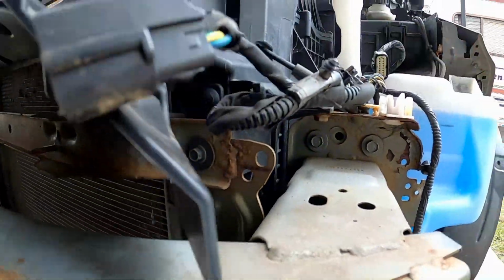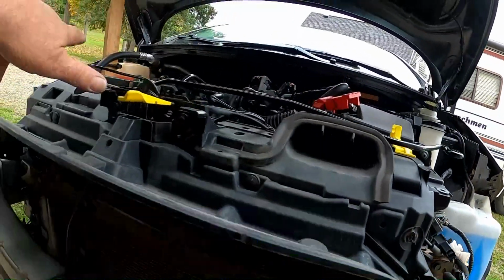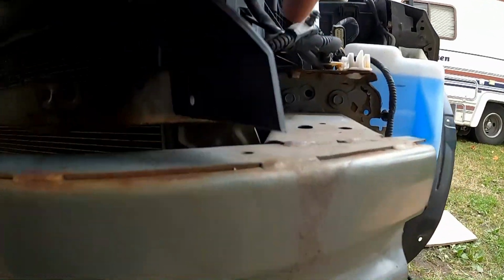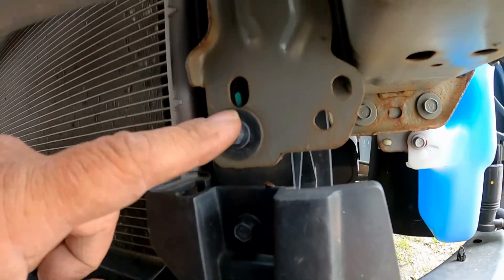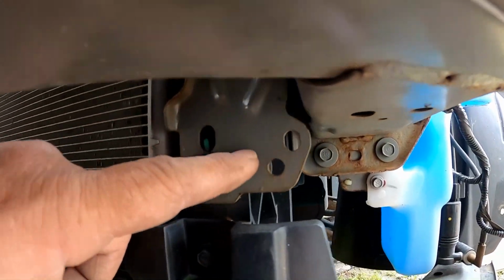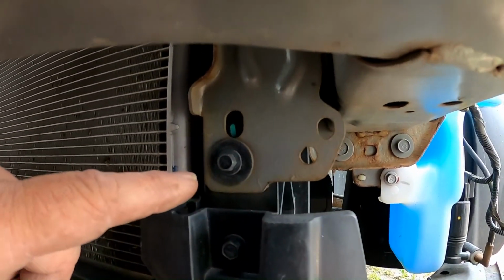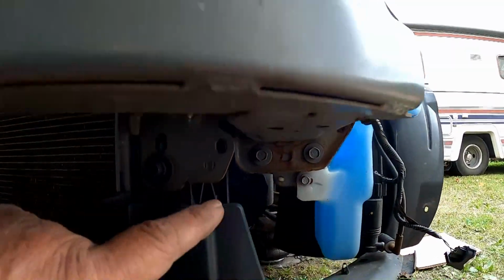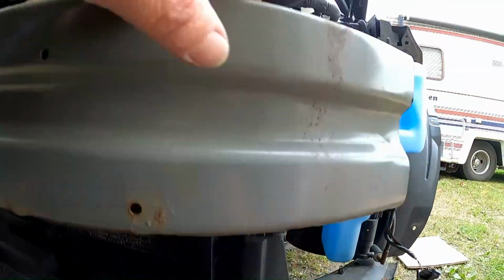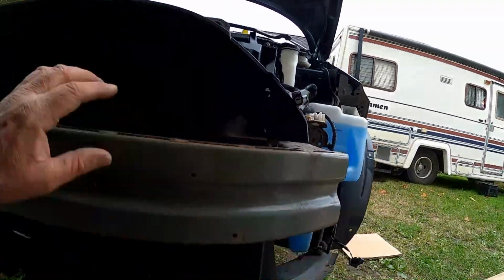Okay, this whole radiator type assembly and latching, all this stuff goes to that bolt and that bolt. See the gray part? And always remember the gray part's up. Anything gray is part of the bumper, so those 4 bolts, and that one, and then this bumper should come off.